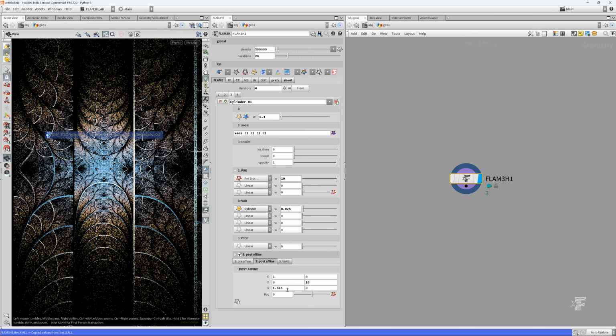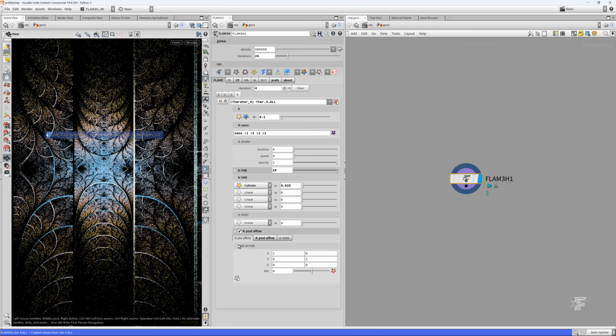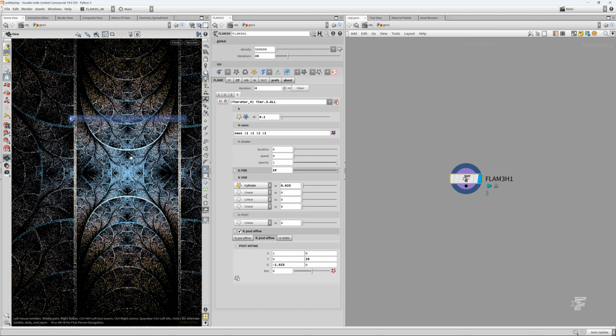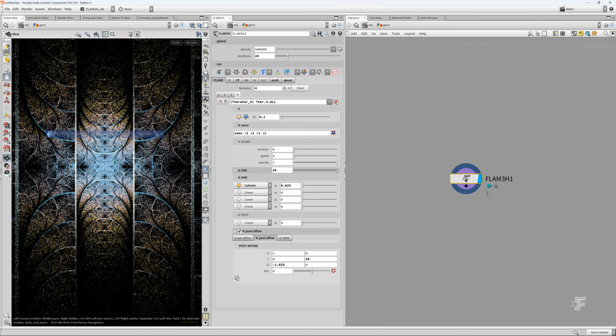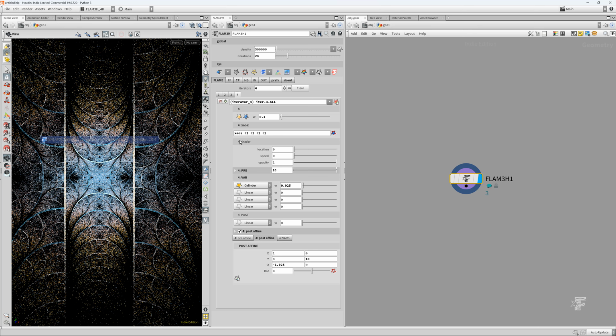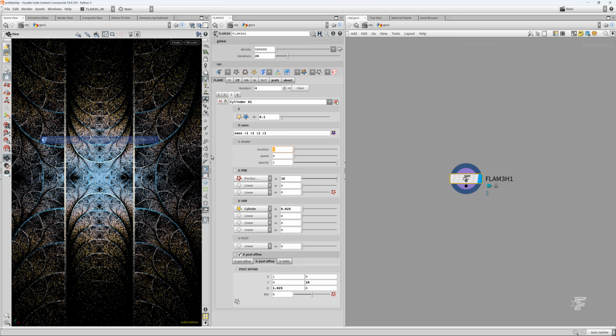Now there is only one thing to do. We have to invert this value so we can fill the gap on the left. And so let's go on iterator 4 and go inside the post affine. And now let's put a minus in front of this value. And this will go exactly on the other side. Perfect. Now we have pretty much our elliptic split flame constructed.